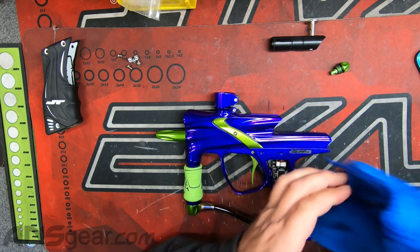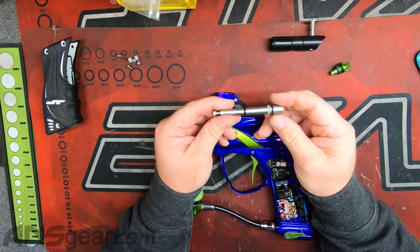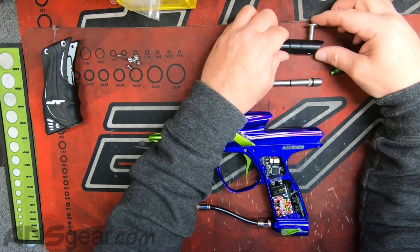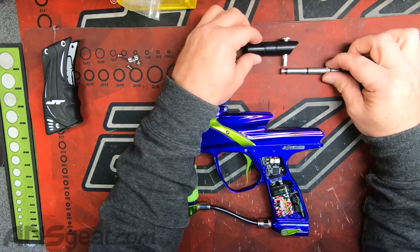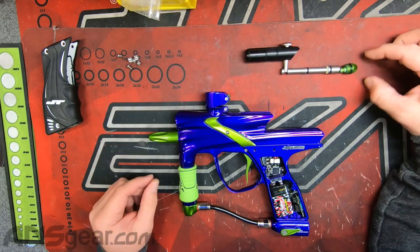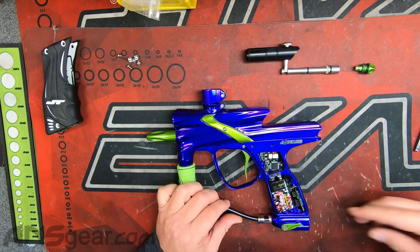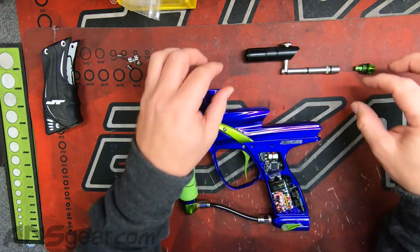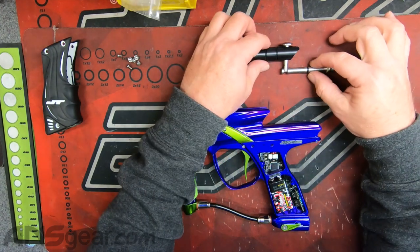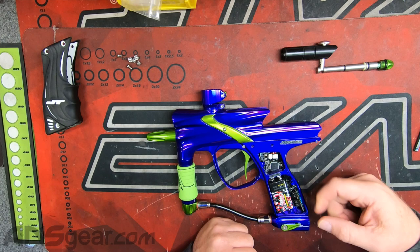All right, so here's our ram, right? Our bolt connects to our ram like this. And then our bolt cap sits back here. So when you gas the gun up, put air into it, air goes inside this section of the ram, pressurizes it, and causes it to slide backwards like this.